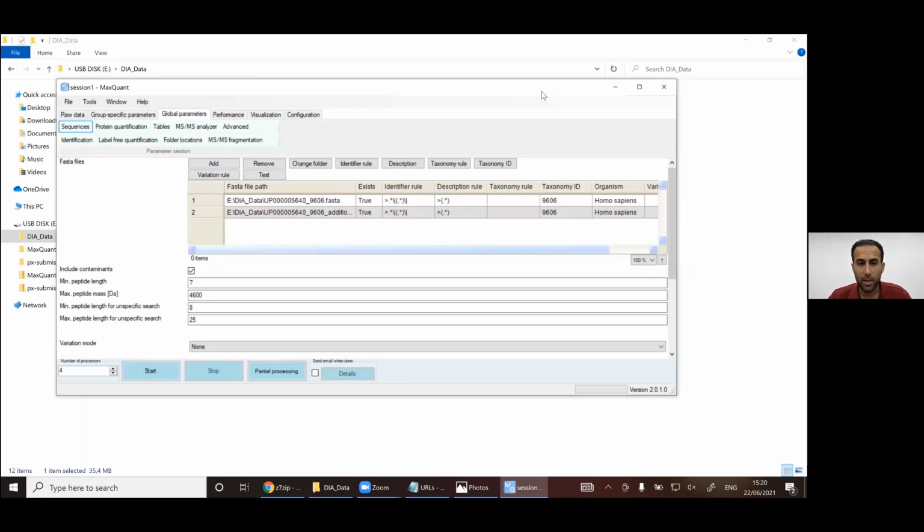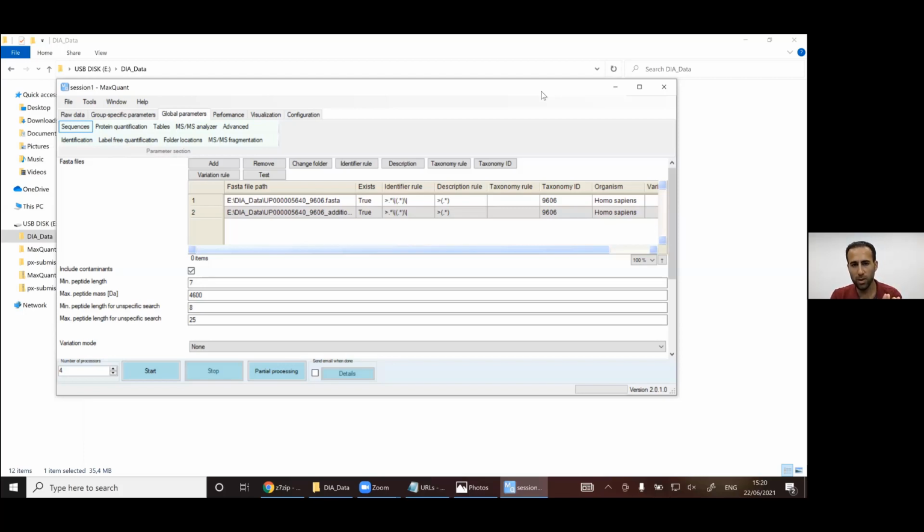Now, there is a very, very important point here. If you use a certain fasta file for your library data processing of DDA files with MaxQuant, so you have made some DDA measurements, right? And you have processed them with MaxQuant using a certain set of fasta files.